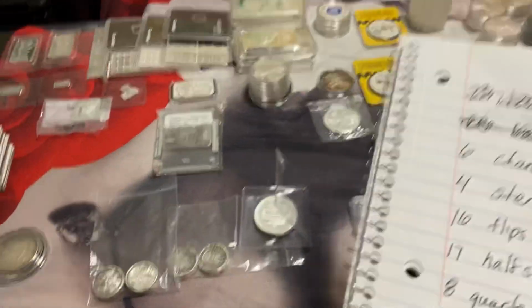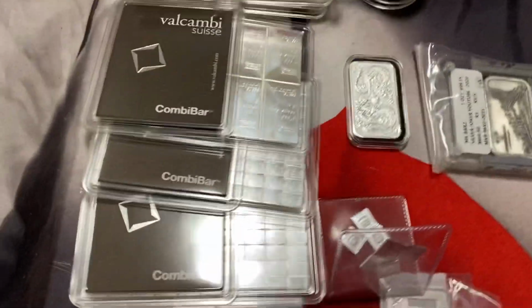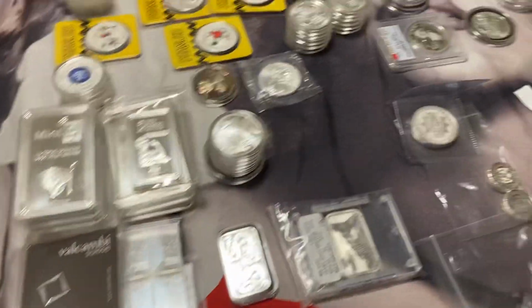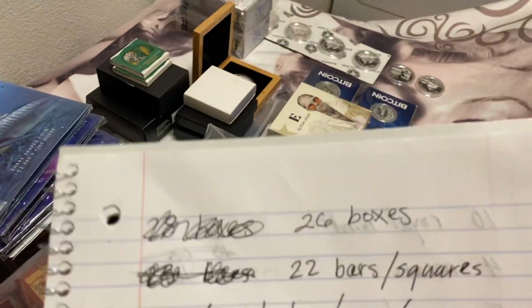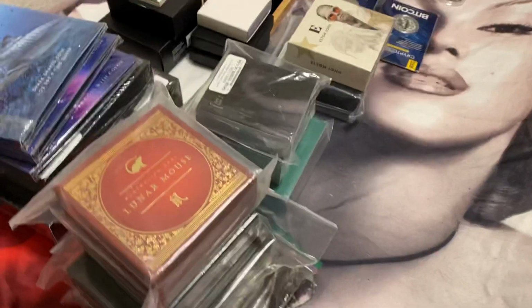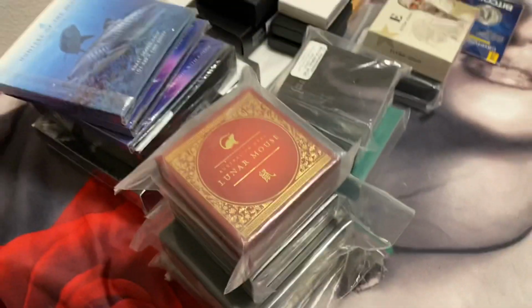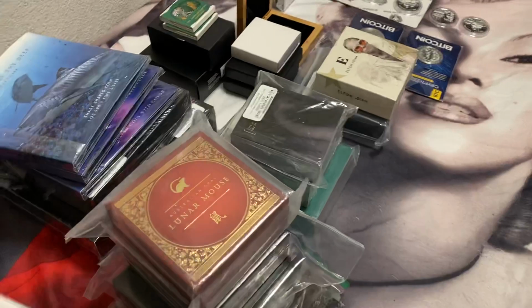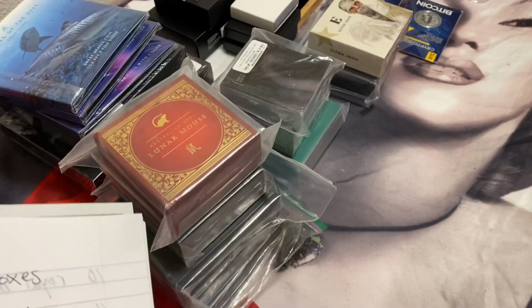And I started over here. So these are like all the bars, right? And actually, no, I'm lying. I started over here. These are all my boxes. Okay, so we got 26 boxes of like collector stuff, and I'm just gonna run down what first, and then I'll let you look at them, okay? So 26 boxes of collector stuff, all right?